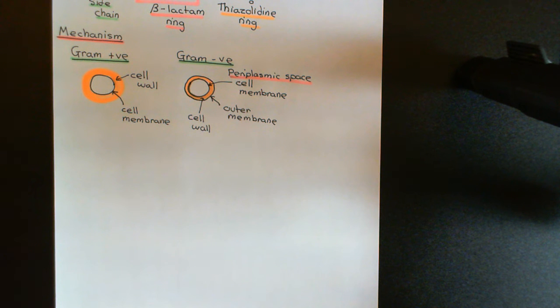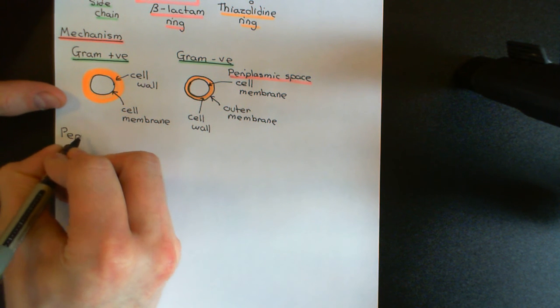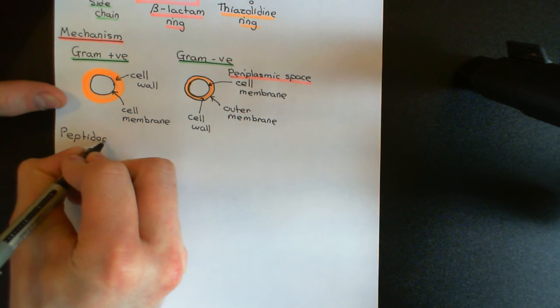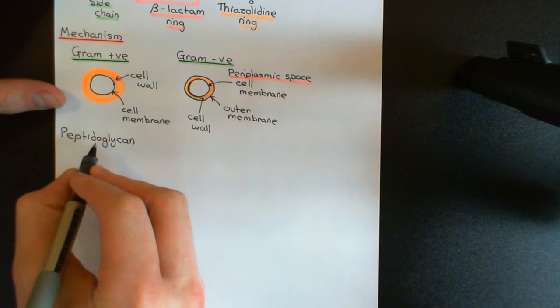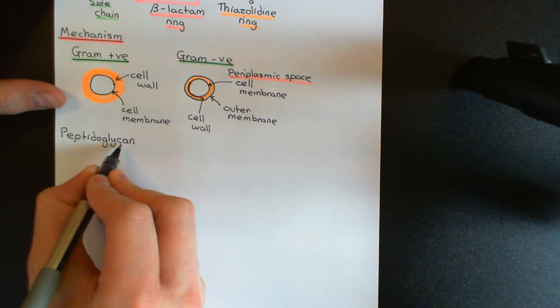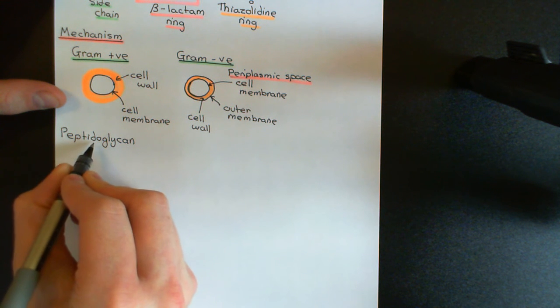So how is it that penicillin antibiotics lead to the destruction of the cell wall in these bacterial species? Well, to understand that, we're going to have to understand the structure of the bacterial cell wall in more detail. So the cell wall is made up of what's known as peptidoglycan. Now, peptidoglycan, the name tells you a lot about this. Glycan tells you that this is carbohydrate-based. Peptido tells you that it's peptide-based.